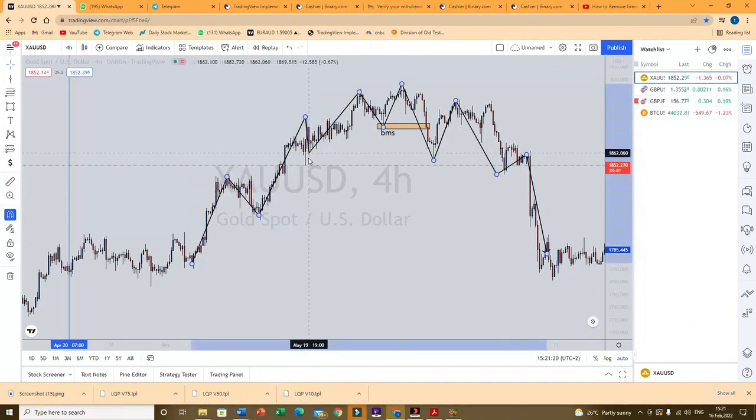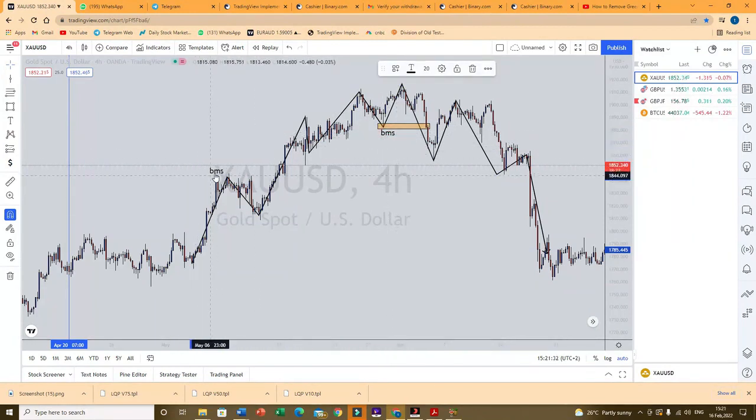Price was respecting these lows, but the moment it got to this very point, it broke this. So breaking this, we say that our trend is now changing. This is a violation in trend, right? Because originally we were having our BMSs to this very side. The moment price breaks this very high on this point, we say this is a BMS, this is a BMS.